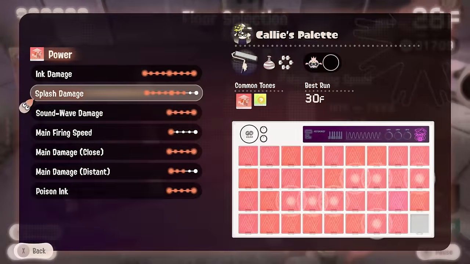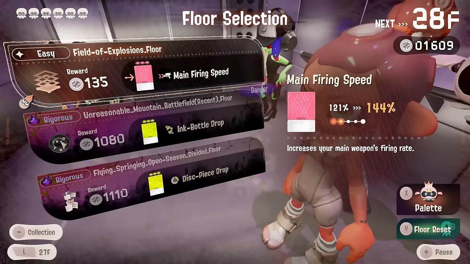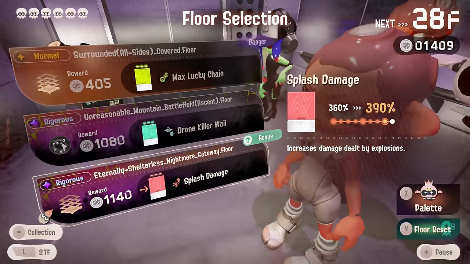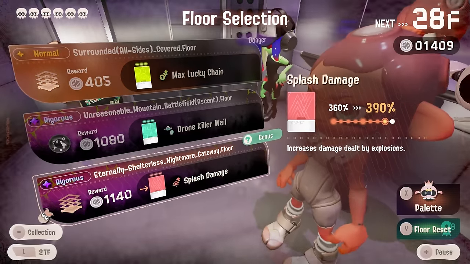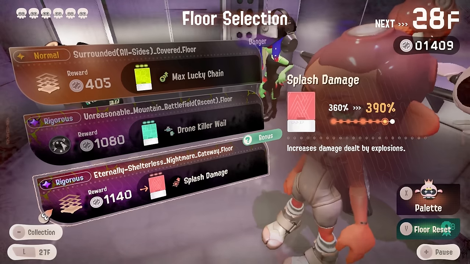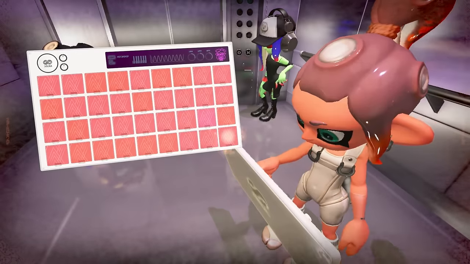What do I even want? Splash damage would be nice. Can we get some splash damage? Can we get some splash damage? Let's go. Unfortunately, it's not going to be enough to max it out. And it's another zones. Eternally shelterless nightmare game of Mifu. Why does it have to be zones?